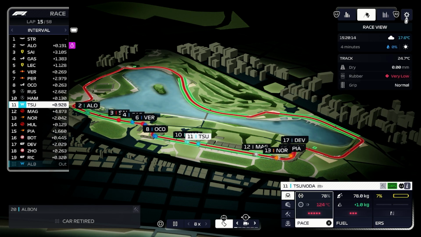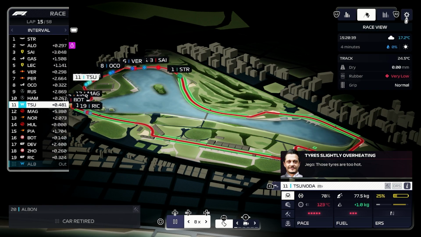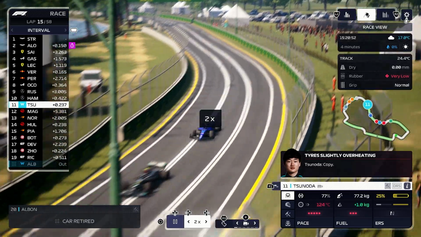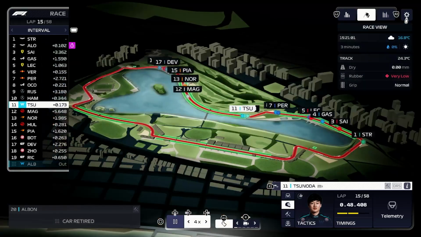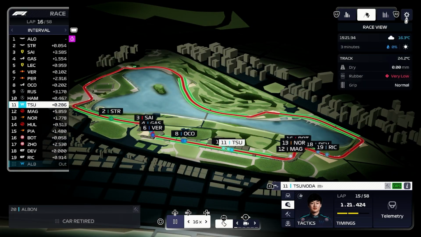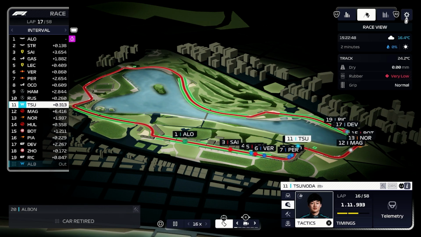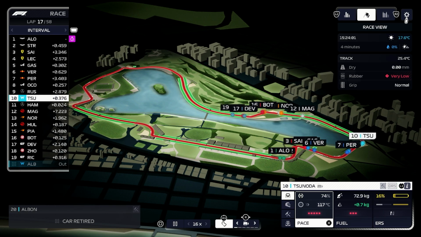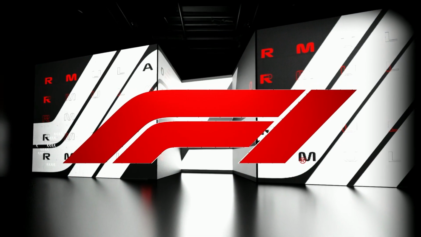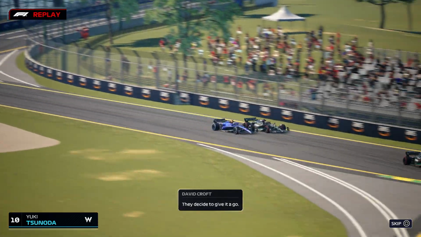And we've got plenty of tyres to be able to fight with now. I know the tyres are too hot. Maybe we can bring them down by avoiding high risk curbs for a bit. He is battling with Hamilton. Let's have a little look at some of those battles. Yuki Tsunoda, yeah, through the chicane. Very nice.